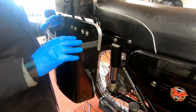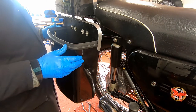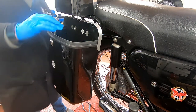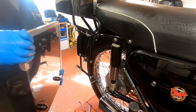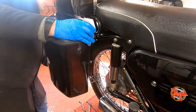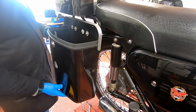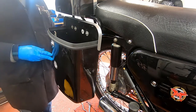That's our pannier installed and everything is pretty much tightened up. I'll make one final check, but it seems to come off and go back on quite easily. To get it off, you reach inside and release the first pin lock, then the second pin lock, get it clear of the pin locks, then just lift up and it comes off. To reinstall, locate on the L-pins, slide it down, then push the whole assembly back into the pin locks — and that's it.